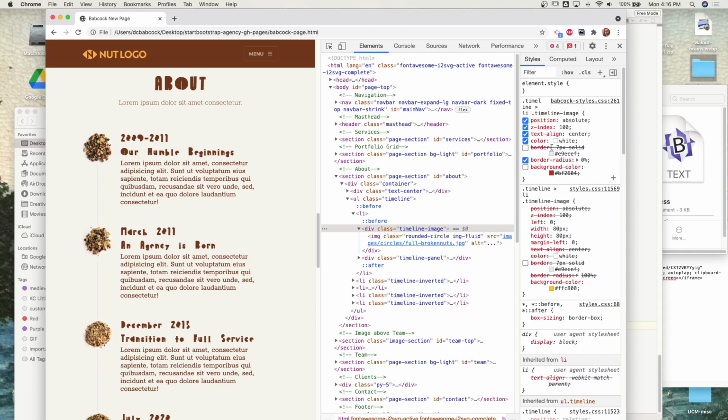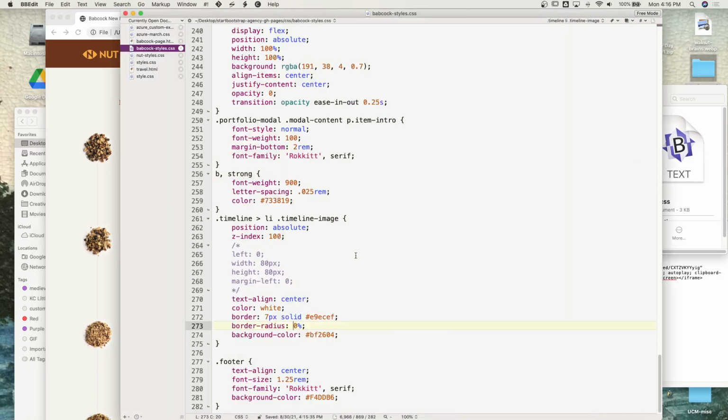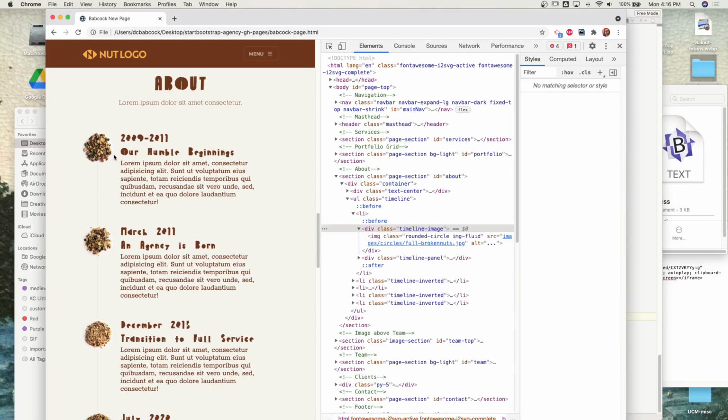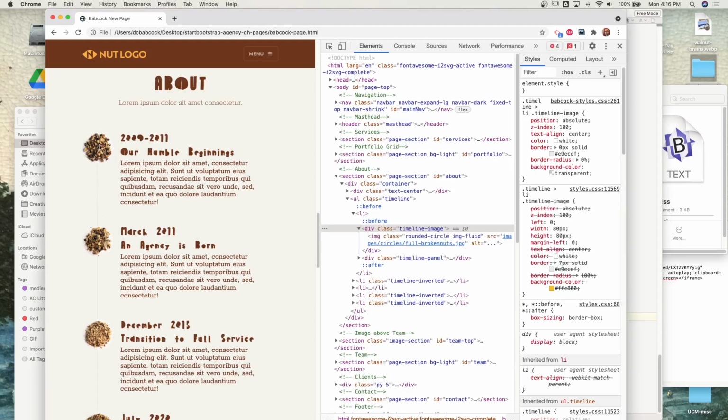And again, I'll have to do the border, not just turn it off, but do a different declaration so it gets rid of it. Okay, so if you're trying to override a color with a non-color, you can do transparent as a color name. And I'll do a border 0 pixels, and that will get rid of that. Okay, so this way I have just my circle without a border.